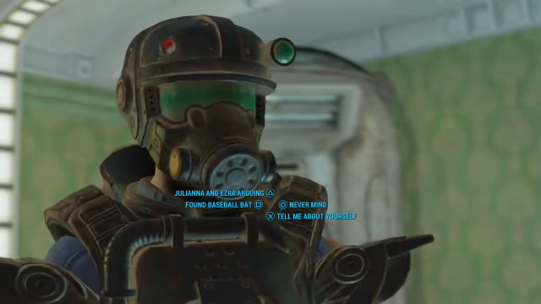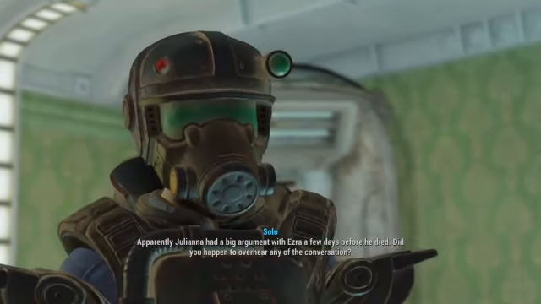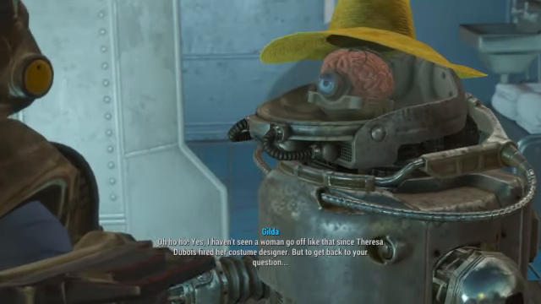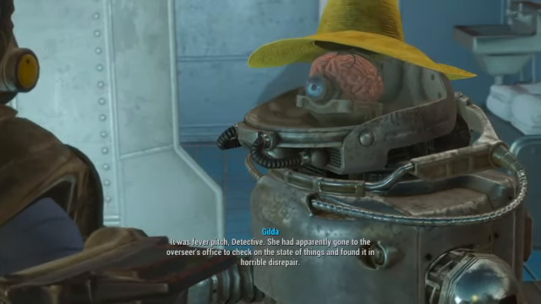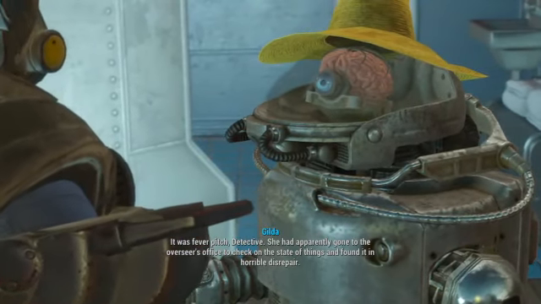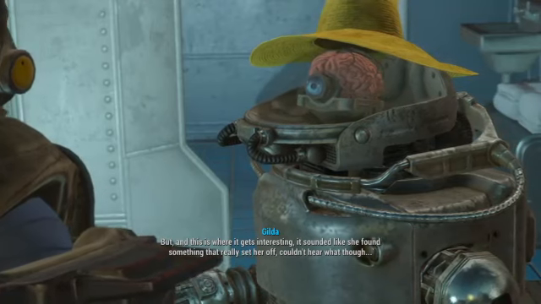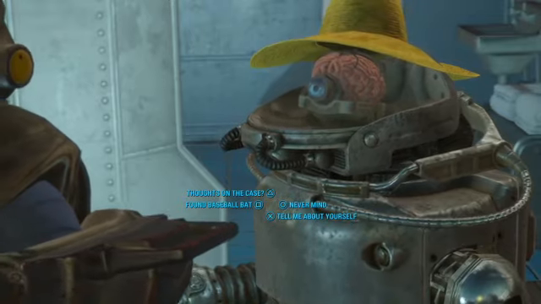Let's see. Apparently, Juliana had a big argument with Ezra a few days before he died. Did you happen to overhear any of the conversation? I haven't seen a woman go off like that since Teresa Dubois fired her costume designer. But to get back to your question, fever pitch, detective. She had apparently gone to the overseer's office to check on the state of things and found it in horrible disrepair. But, and this is where it gets interesting, it sounded like she found something that really set her off. Couldn't hear what, though. So it looks like I'm going to need to search Ezra's room or something.